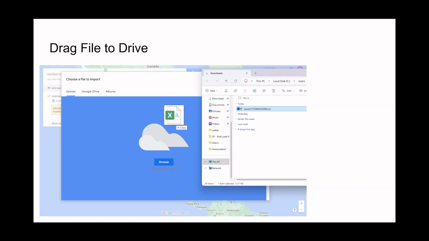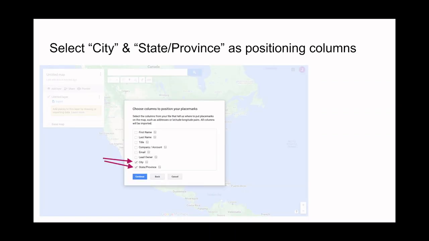It tends to be a little bit faster for me. Once you drag it in, it's going to ask you a few questions. So first thing is, how is it going to place your landmarks? Is it going to base the landmarks off first name, last name? And again, this doesn't know what first name means. It's just a column with a name on it attached.